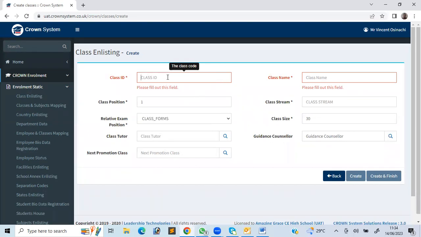So let's just create a class. Please, can someone over there in the UK just give me a class name? Let us look for a code for it. Now, note one thing: the code is what you derive, or what the school agreed to use, so that everyone will be able to recognize that code at a glance. So it's not something cumbersome. It is more for schools. They agree on the code they are going to use for a particular thing, so they capture the code so that everyone knows this is the code we want to use. So please, someone should just give me a class name.